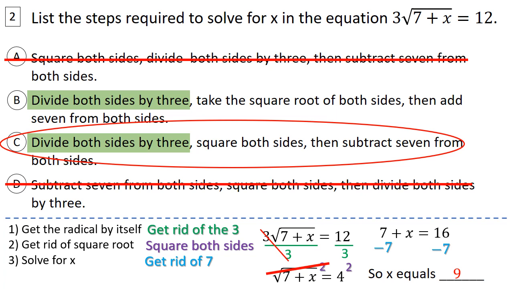Now, technically with a radical equation, especially a square root equation, you do want to plug that answer back in to make sure it really works. Sometimes you'll get an answer, but it won't actually solve the problem. That's called an extraneous solution. I think we've talked about it very, very briefly in class.